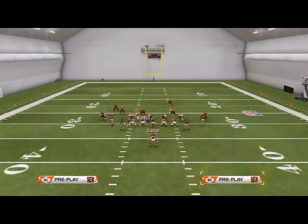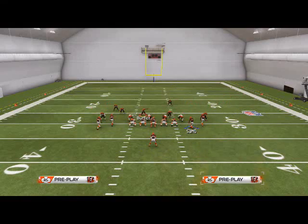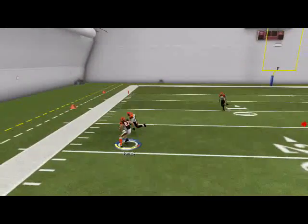Set the routes up again, and then your second read on this play is going to be your corner route to Jones. Excuse me. So corner routes are very effective. I don't know why I can't get on Gresham or whatever his name is. Okay, this is ridiculous. Why? Whatever. So anyways, just imagine Gresham being motioned 4 steps. Your second read is going to be this corner route. You see, it's going to crush man-to-man coverage.